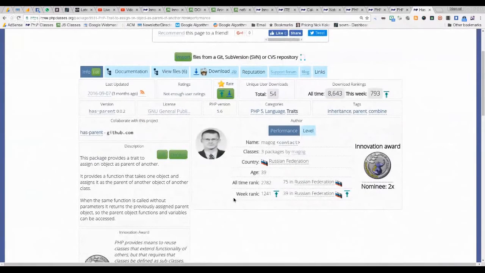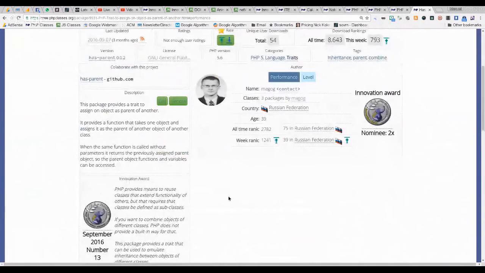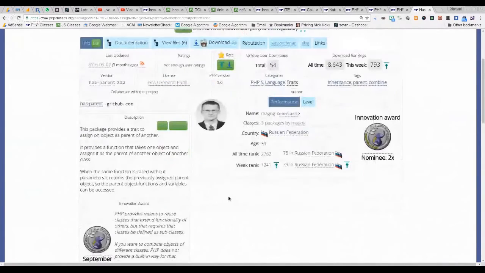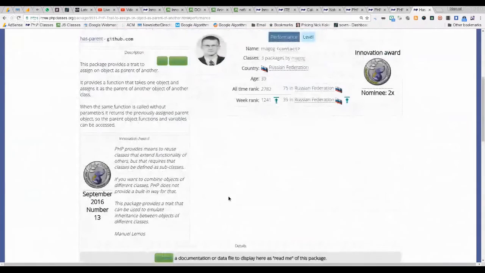It was developed by Magog from Russia, and it allows you to somehow compose objects with different classes and define a structure of parent and subclass hierarchy, without the objects of the classes even being related.